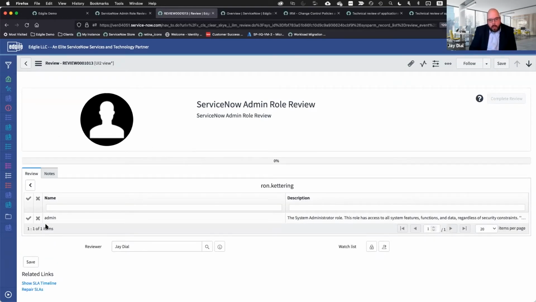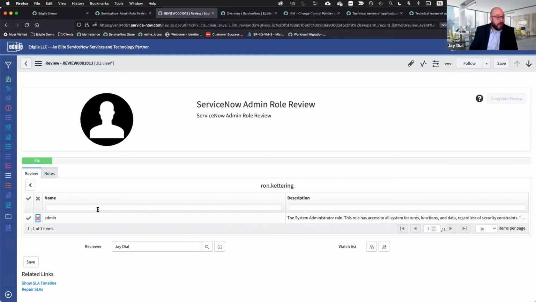When I click into a user, Ron Kettering in this example, we're looking at that admin role, and we determine, does Ron need to keep this access? We can either flag it green, keep, or red, disable. Based on this decision, we can trigger the follow-on actions, either automatically deprovisioning that access or triggering tasks to the necessary application teams or help desk teams to take that action. So this is just another example of some of the continuous controls monitoring, because this is now automated. We're making sure we're engaging the right teams. We're making sure these controls are being performed in a timely fashion. So as we're going through this, we can start to understand, well, are these controls being performed?